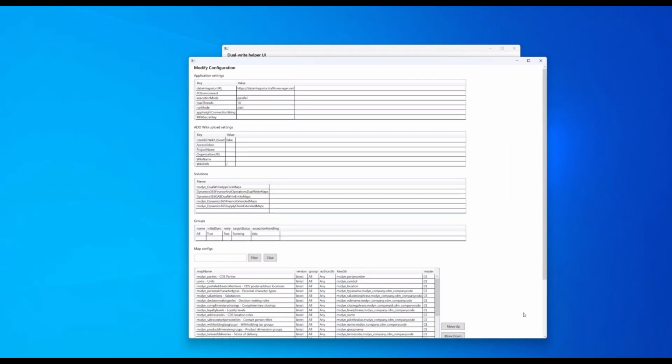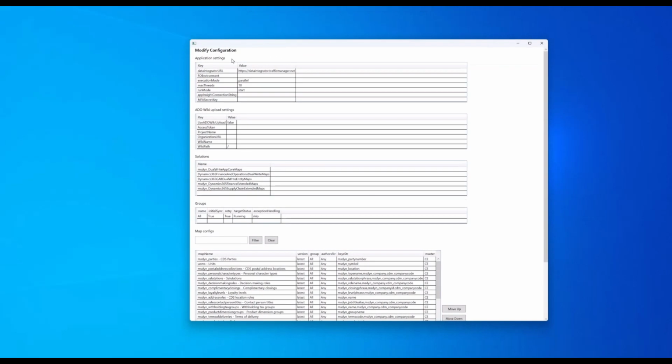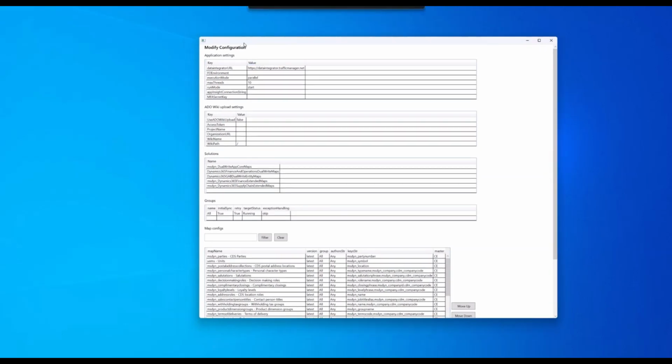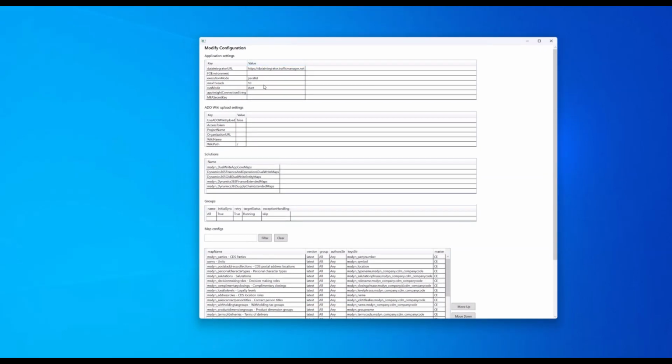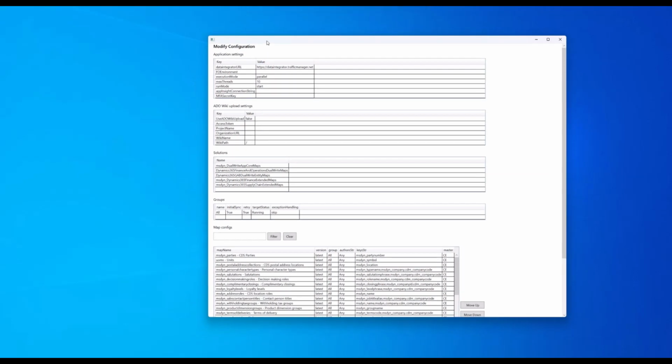Let's expand this a little bit. So the first settings are the application settings. If you have any detailed questions, in the GitHub on the wiki, you will also find a detailed description for each field. I will go through the most basic ones now. So I will skip the application settings because they are not essential for the first initial setup. They are already set in a state where it's good to run.